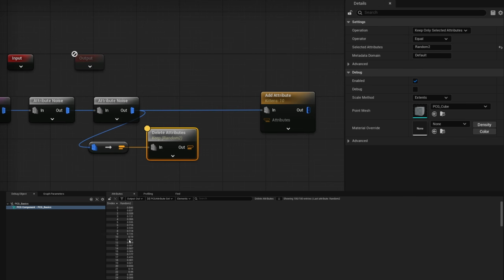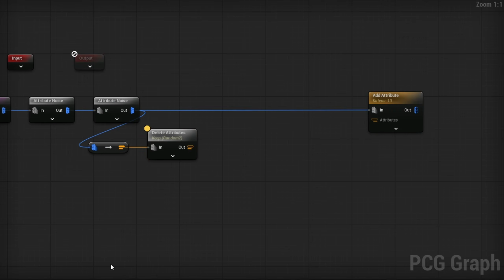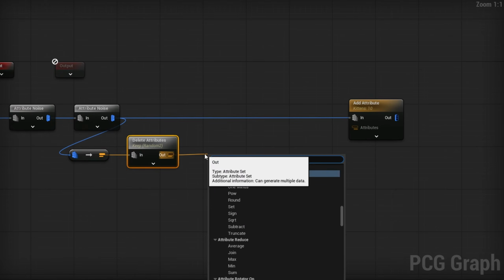This is a float. We don't really want a float. We want to get whole kittens. I don't really feel like having a partial kitten. So it is an attribute. It is a float value. We can do math on it, which means I can just drag out and search for multiply.